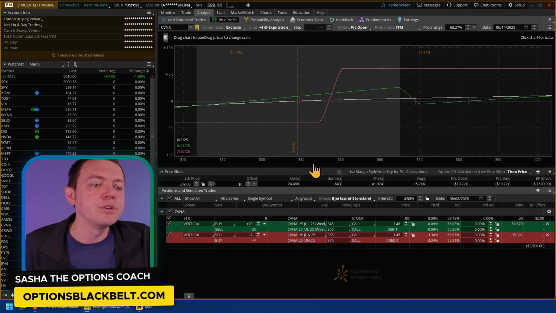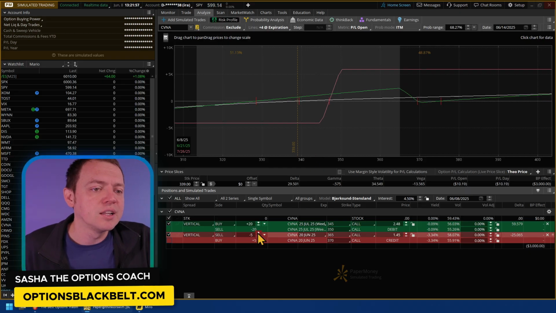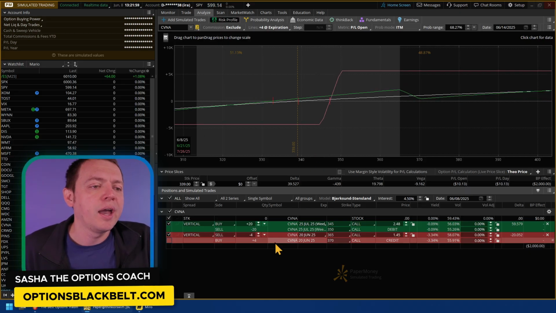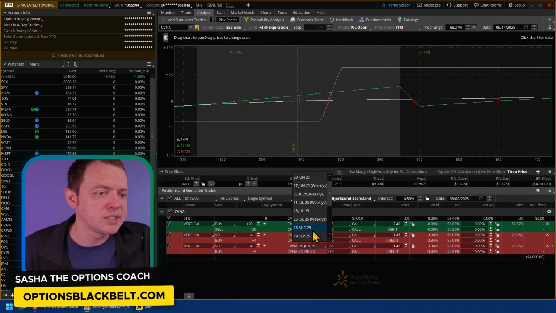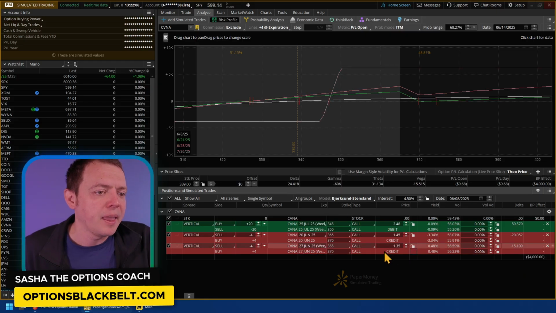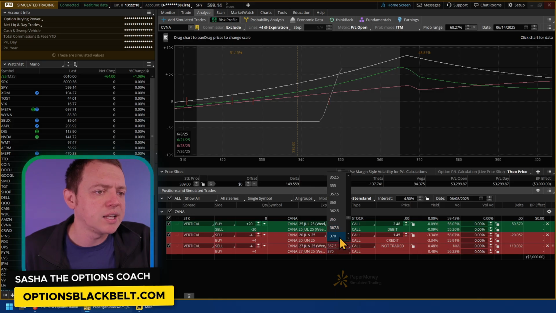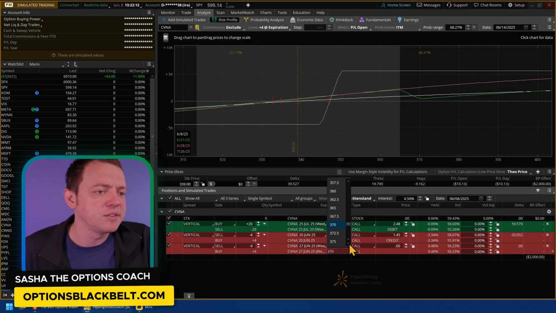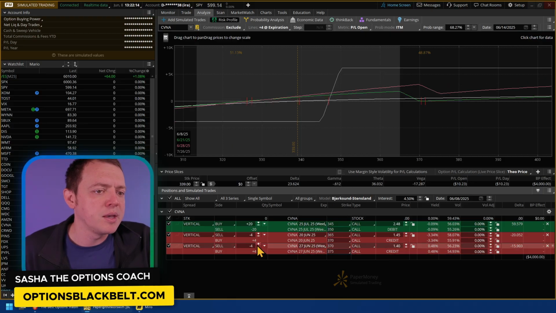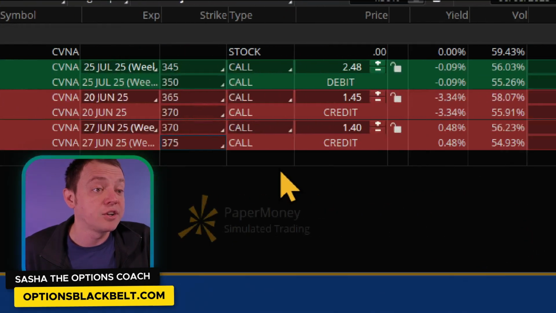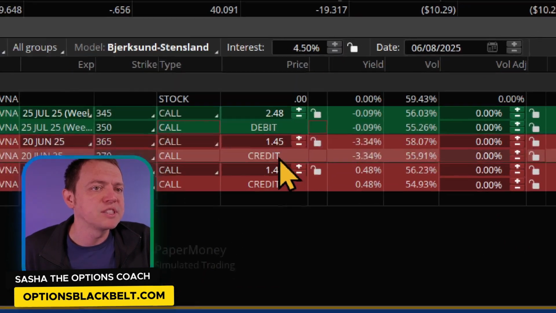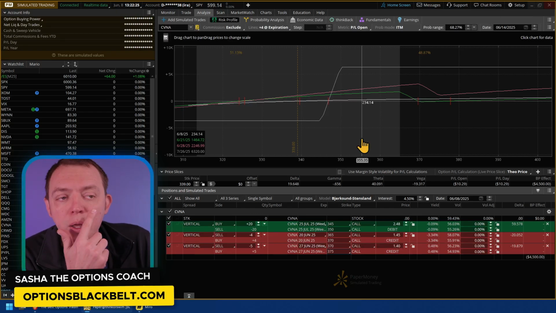So it cuts that cost quite significantly. So you can see we can do that time and time again. We can sell some short duration premium, and we can also do the same thing with other strikes. So let's say I go to also June 27th, and I might go to 370 and a 375. So I could be selling premium multiple times against it. So now I've got a few vertical spreads, maybe 4 contracts here, 5 contracts here, picking up a few premium in different spots, and I've got myself a vertical bridge strategy.